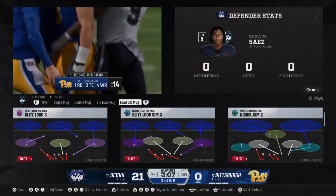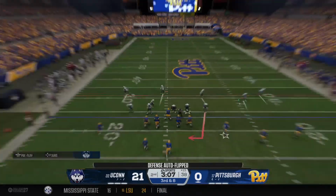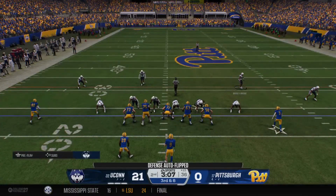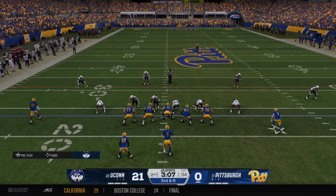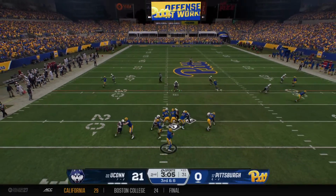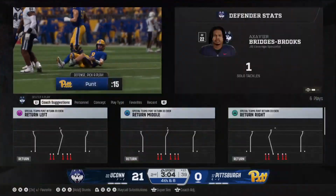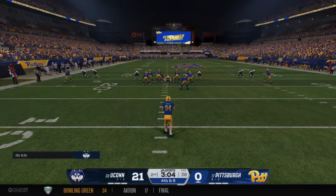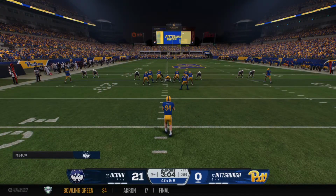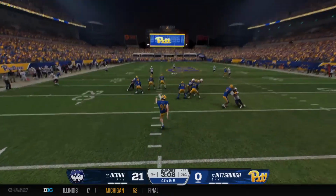And that pressure got to him quick. I mean, you talk about you want your quarterback to feel comfortable. Man, he didn't have time to feel comfortable. He didn't have time to get his feet set and get in the ground. This offensive line's got to do a better job. On 3rd and long, he has to throw for it. Those two failed to make the connection. It's an incomplete pass. Pitt will have to boot this one away. Let's see if he can help the coverage team out with this one.